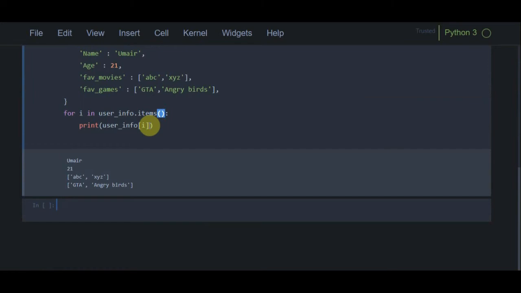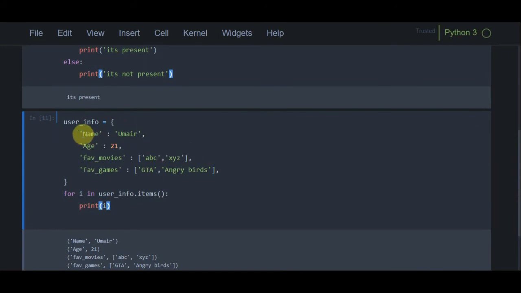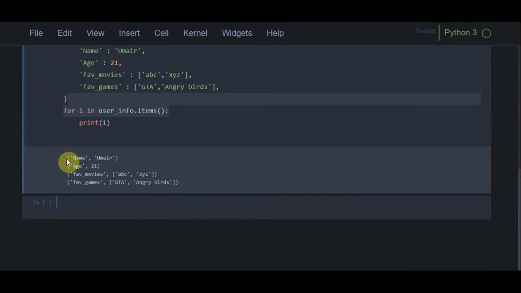So if I directly write user info dot items and directly put i here and again run this program, you can see each element in our dictionary is appearing but in tuple data structure. You can see here it is in parenthesis, anything under the parenthesis is a tuple data structure, right? But it is showing us all keys and values of our dictionary. All elements are appearing at the output.